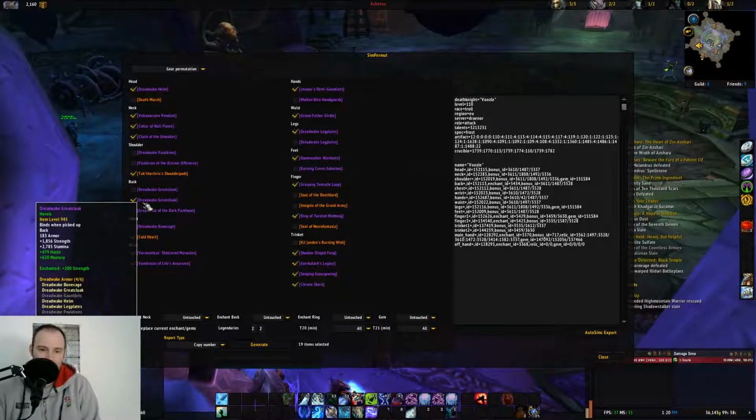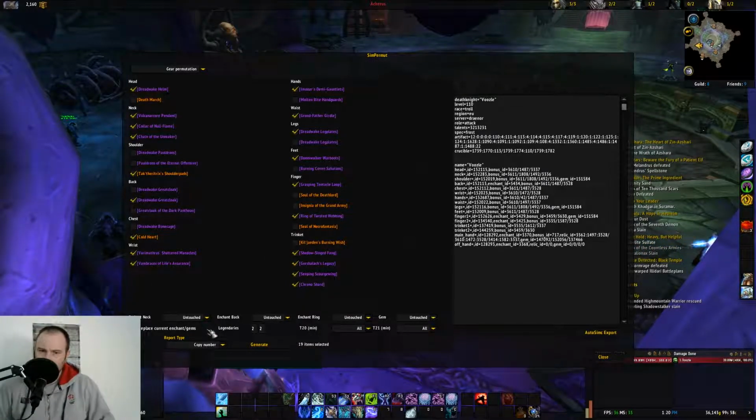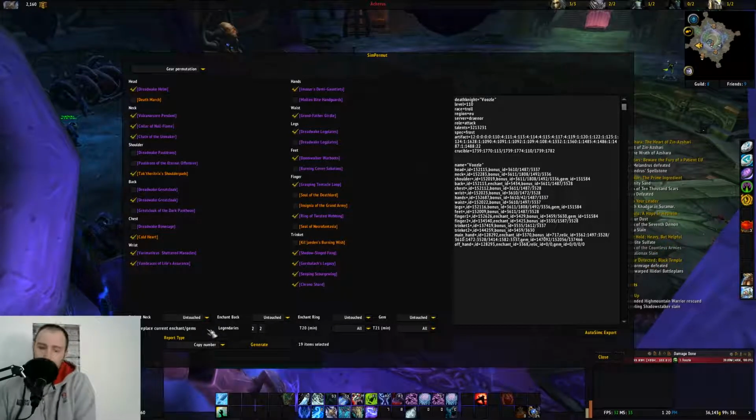Because I'm not wearing the chest, which is slightly infuriating. I've lost my 4-piece until I get the hands, which hopefully I'll be getting tonight, but we'll see. Legendaries, 2 of 2. I want 2. Job done. I'm not replacing any gems.